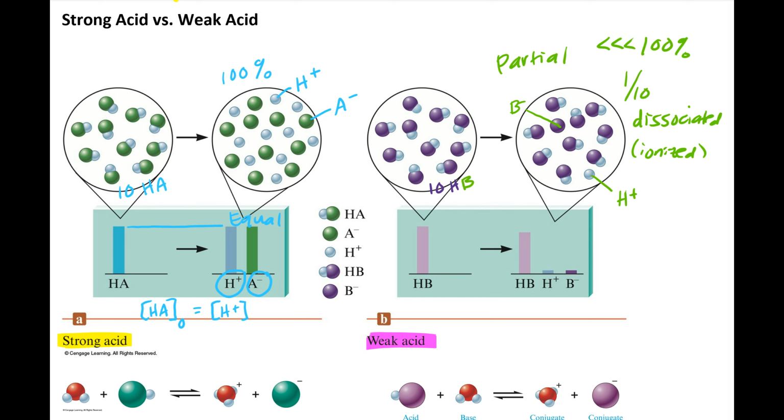And if I go and look at the graph for the weak acid, you'll notice, okay, now look at that concentration of H positive and compare it to the concentration of the weak acid originally. Here, the concentration of H positive produced is less than that original concentration of acid. And that's because this is a weak acid and so very little of it is dissociating and producing hydrogen ions.